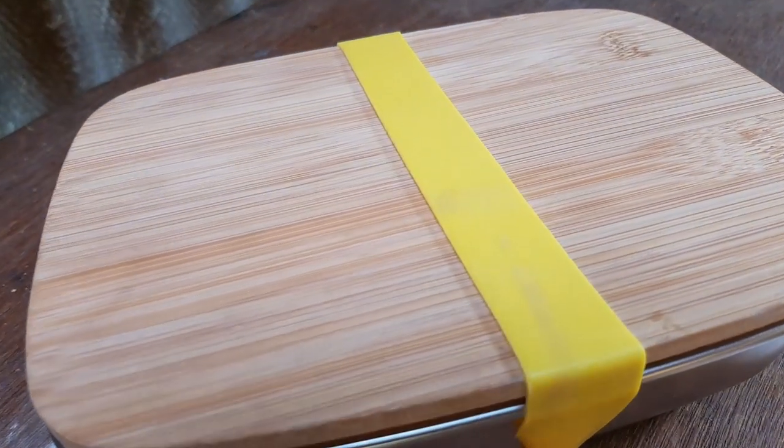How about something that's smaller, lighter, and something you can put together and pop in your rucksack ready for when D-Day comes? So what I thought we'd do in this video is put together our own mini Wannigan — something you don't need a vehicle to carry, something you can pop in your rucksack, but that still gives you everything you need to create your own outdoor kitchen.